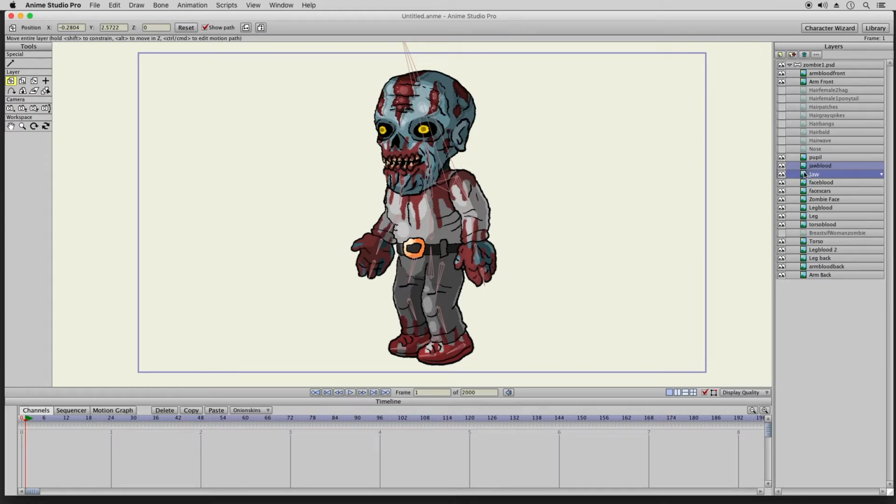The only challenge with that is it's connected to this blood here. See, looks like that blood shifted a little. That's weird. Maybe I accidentally moved it. Yeah, obviously I did.